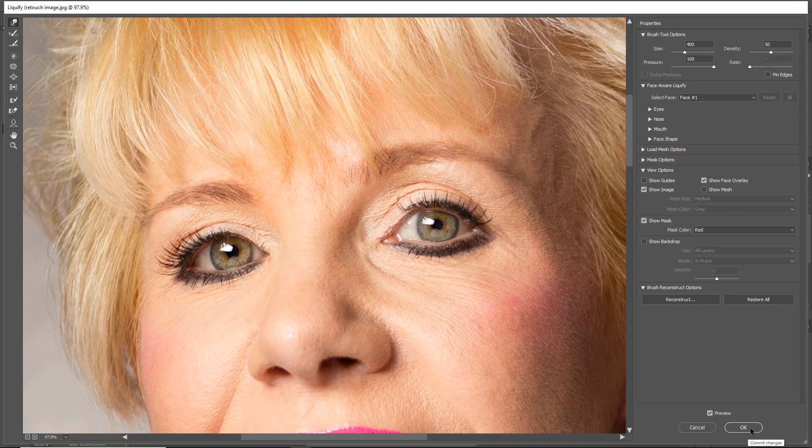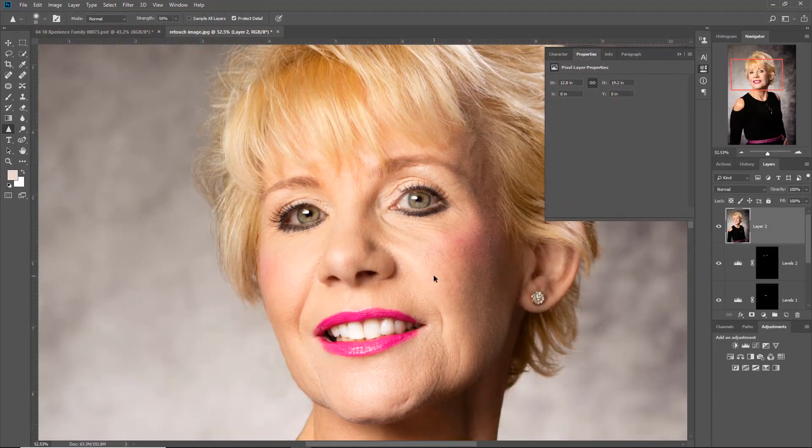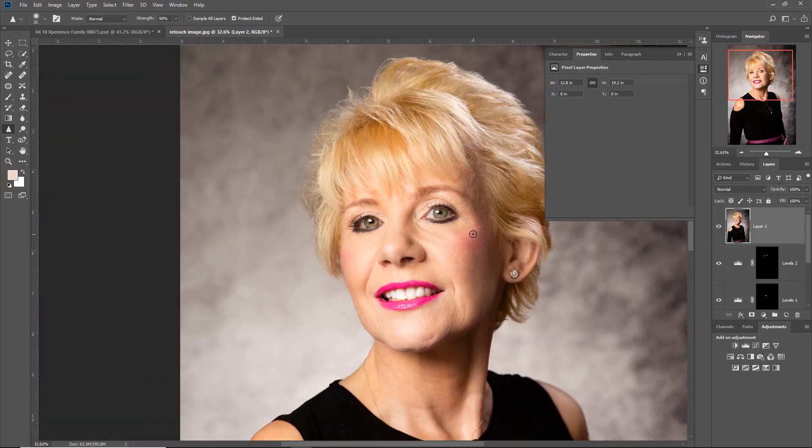Just take a look — preview on and off — it's just increased the eyes a little bit more. Pressing OK. I'll show you the before and after: that's the after, and that's the before. It's just made the eyes a little bit more open. Zoom out, toggle on and off — it's just increased that eye size just a little bit bigger.